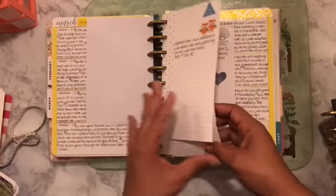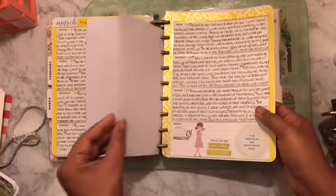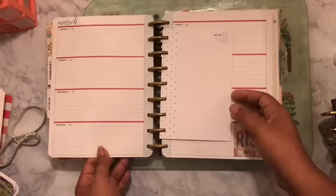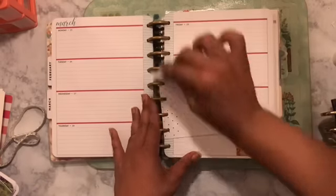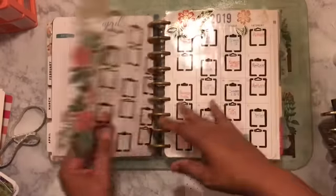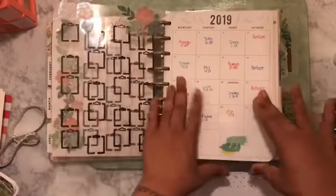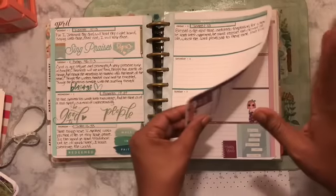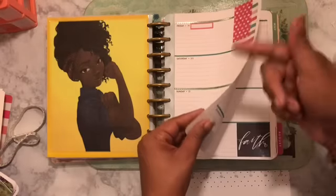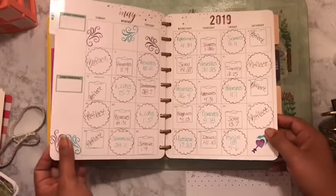I just had to find the right scripture writing. I follow Mary and Martha plans right now, and theirs are not long at all because I didn't really want to do all of this extra. Now that I have found the Mary and Martha plans, and I made this as well, the scripture writings are shorter, and they don't take long. Like I said, I would have to go back and back plan because I was slipping. Some days I had some stuff going on, and I just couldn't do it.